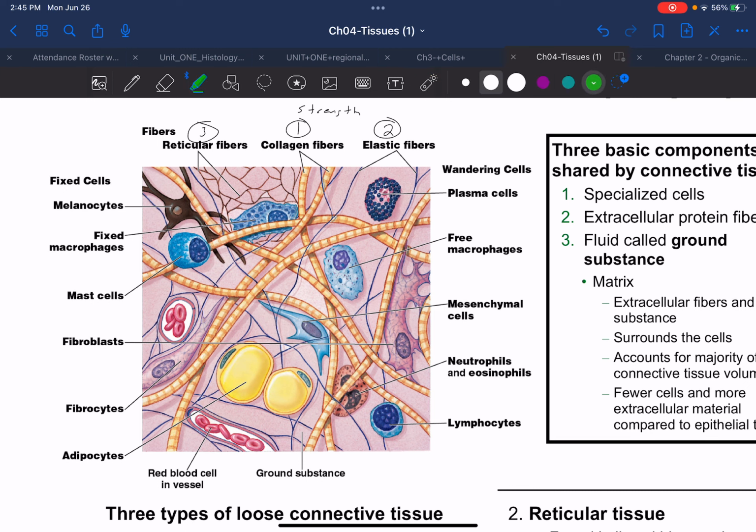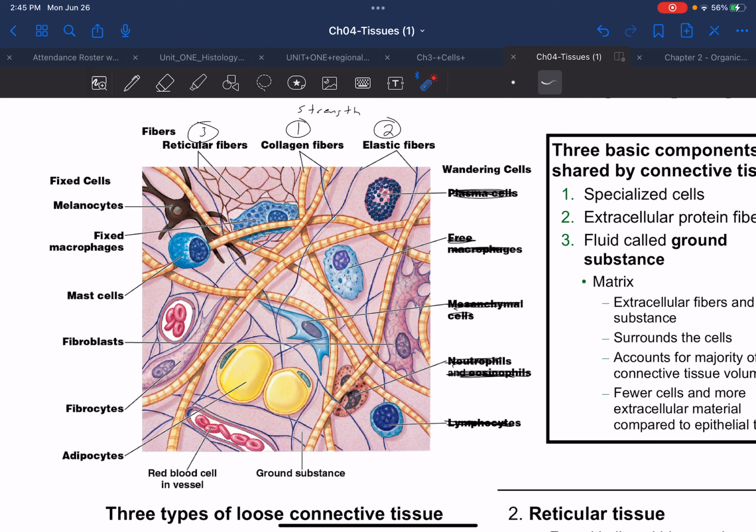Now, we're going to get rid of some stuff here, so don't panic on all these terms. We are going to get rid of everything on the right-hand side. Lymphocytes, neutrophils, eosinophils. We're going to learn this all later in the semester. There's no point in going over it now. There's enough to worry about. So you can cross off everything on that right-hand side. No wandering cells. All it implies is that these cells are swimming through this tissue. But that's a complication I'd rather talk about after you know the tissues.